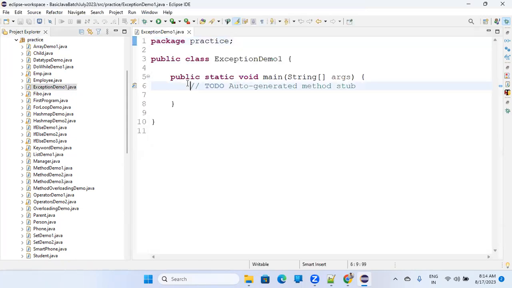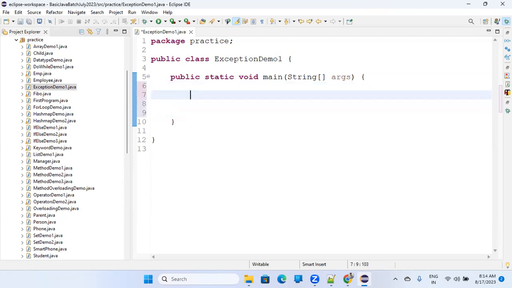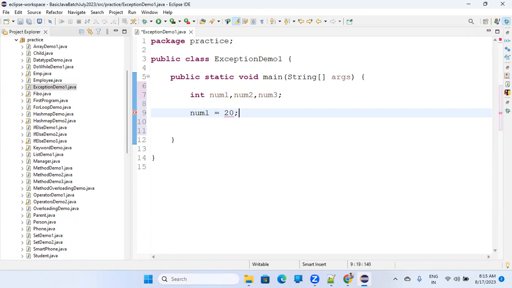So let's understand that you can write the programs related to, let's say, dividing two numbers. So how you will do it? Integer num1, comma, num2, comma, num3. You declared three things. Then you said num1 is equals to 20.